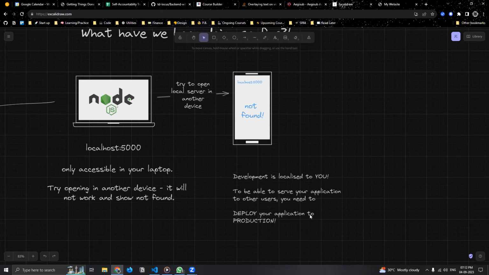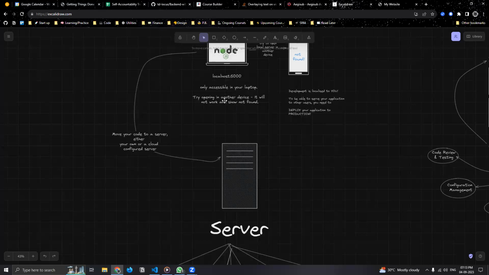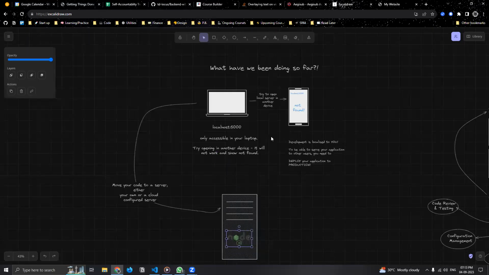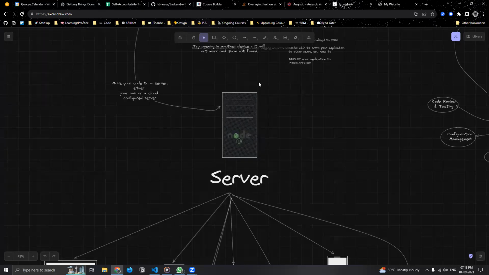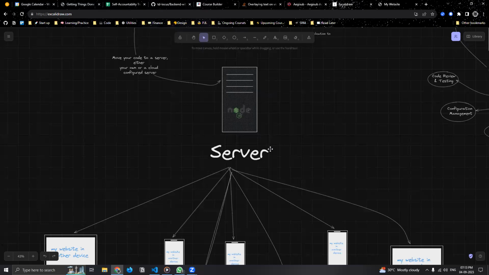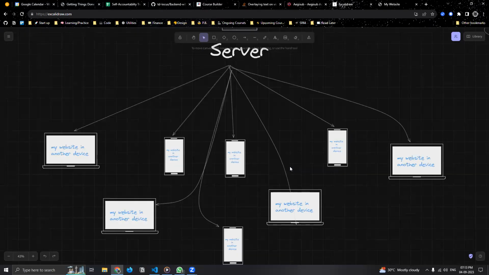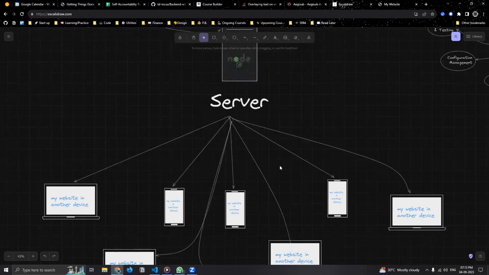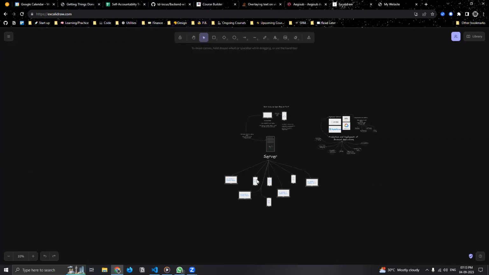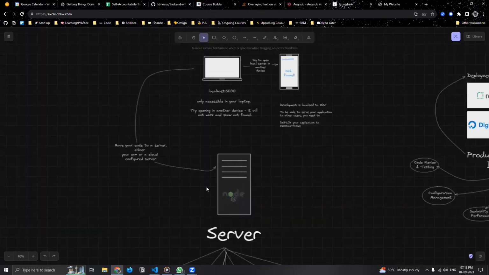Okay. So what you need to do is we need to deploy our application, this whole Node.js code we've just written, to a place that can actually serve your website to any device out there. Okay, so just to bring it into context, let's say we take this Node.js code, we place it in a server. Okay, this is our server, and this server will run our code 24/7. And then any device out there can access our website. Pretty good, right? So to do this, this is what we'll be seeing in today's session.